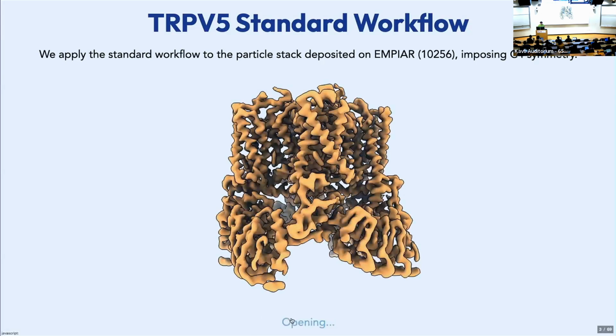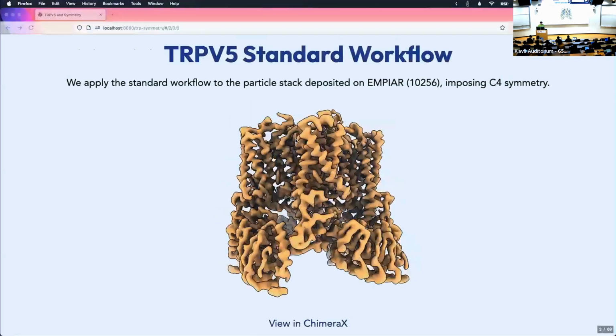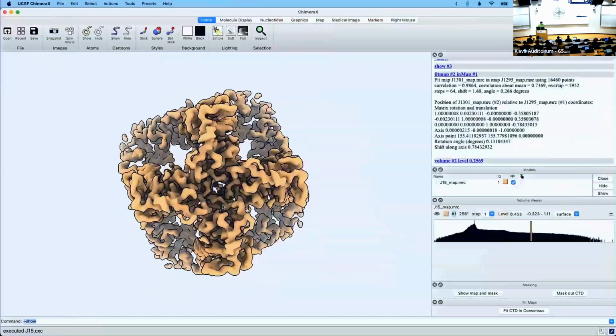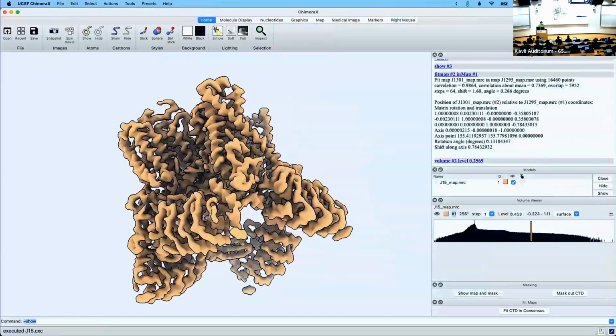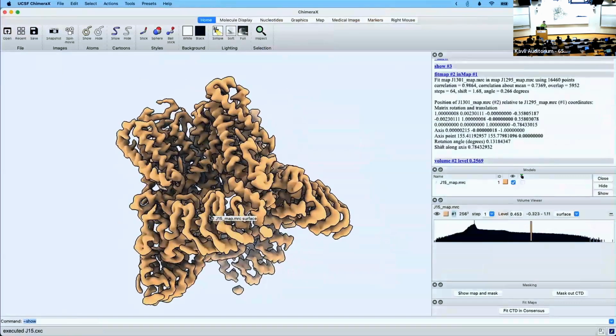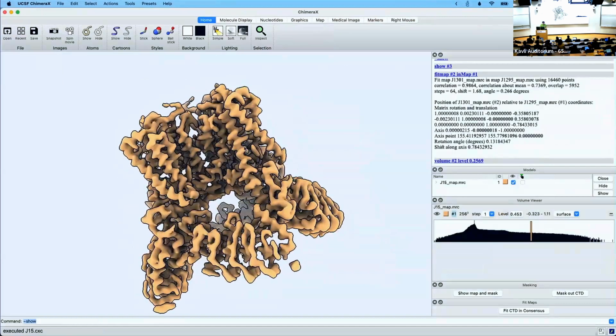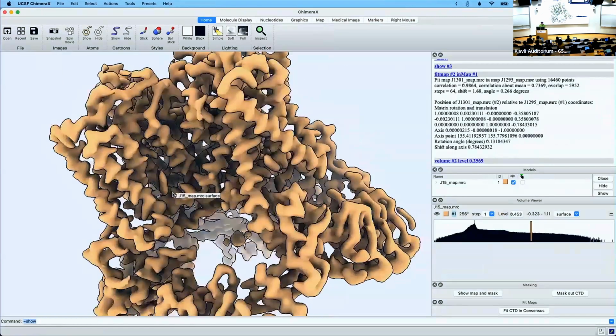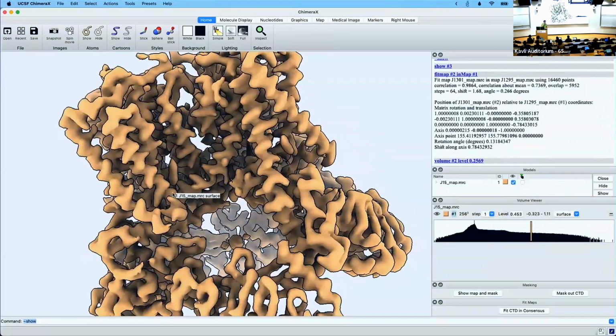This is what it looks like. We can take a look in ChimeraX and see, oh, look at that. It's a really nice little map. Our C-terminal domain for this ion channel happens to look a little bit better, I think, than the TRPV1 ion channel. The helices look good. If we look at the handedness, it's maybe a little bit hard to tell here, but we've got the right handedness, so that's good, right? If you put your hand on there and follow it up, it's your right hand.